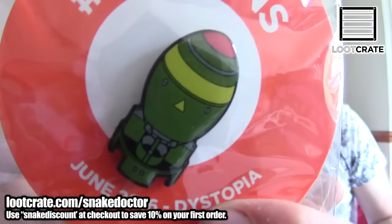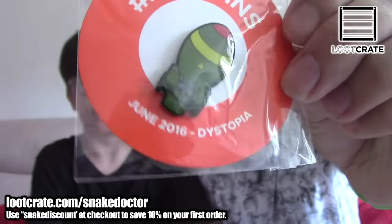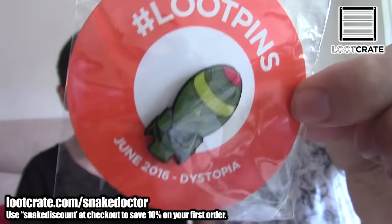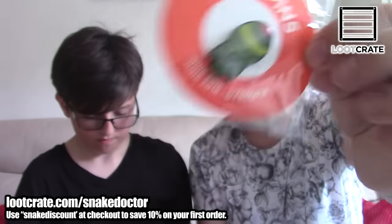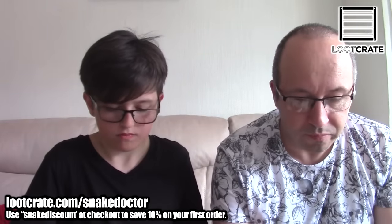This is like a bomb. You can see it's a little kind of bomb. It's a bomb from a Fallout kind of game, I guess. These are going to be a Fallout type thing.